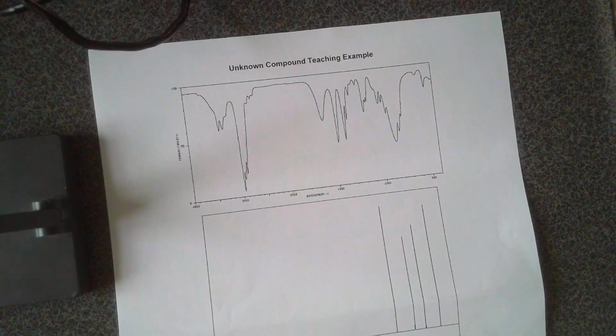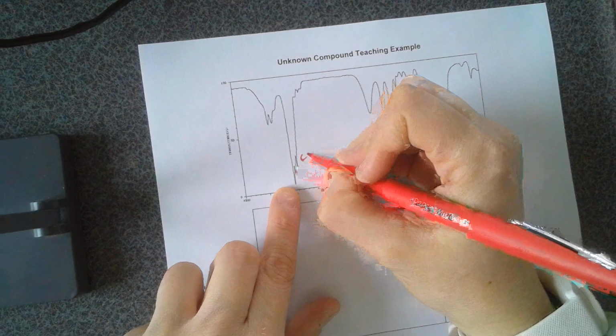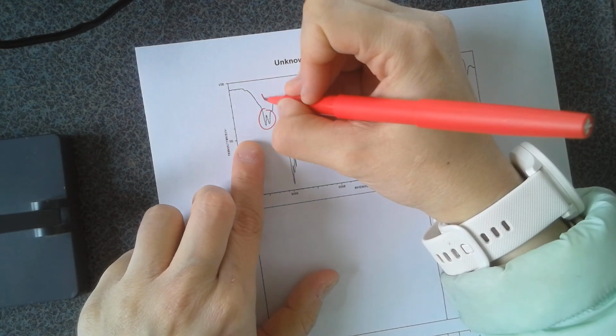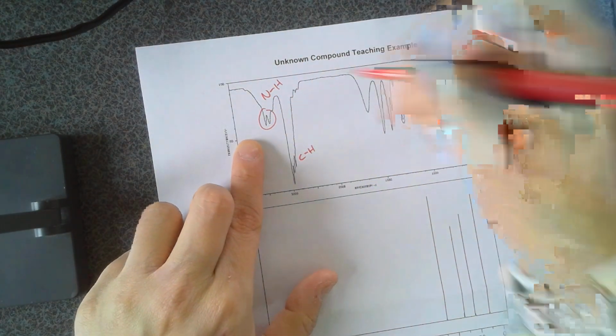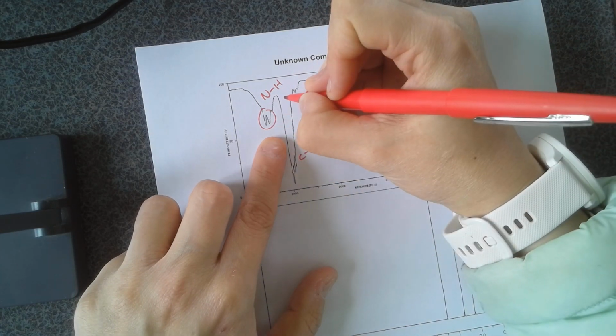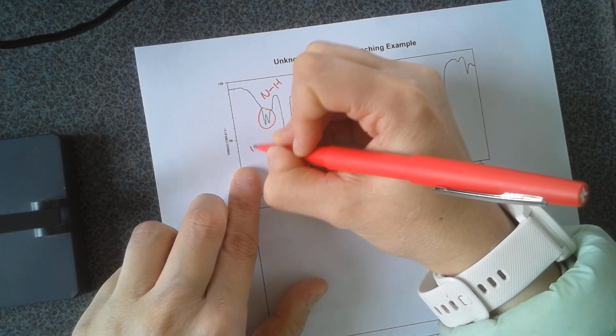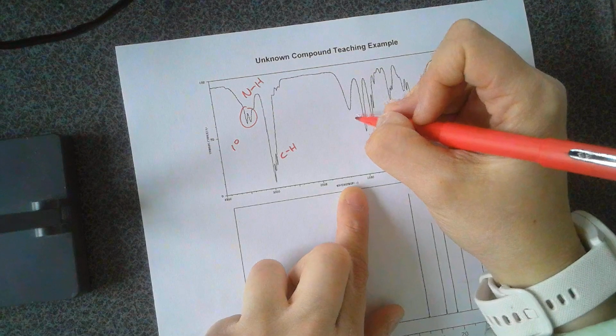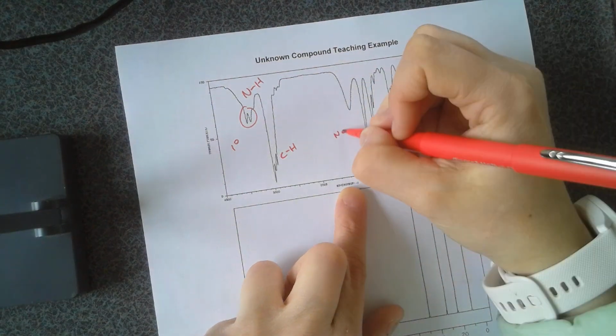All right. So for the achieved, all you need to do is identify information on the spectra. So for example, I identify that this here is my CH because that is what I'm using as my reference point. The other thing I can identify is that this here is my NH, and that is my primary because I realize there's two peaks. The other thing I could recognize is that when I look at 1700, that is not a typical carbonyl peak because it's too short. So I can write down there's no C double bond O.